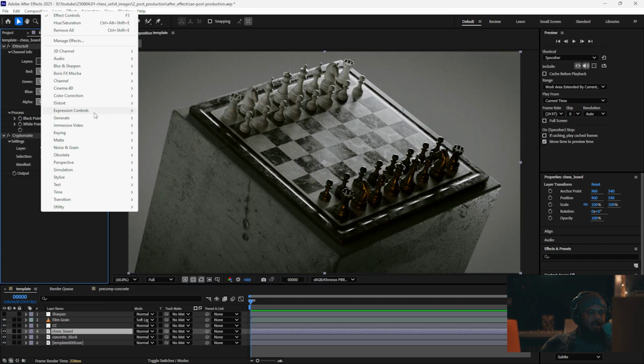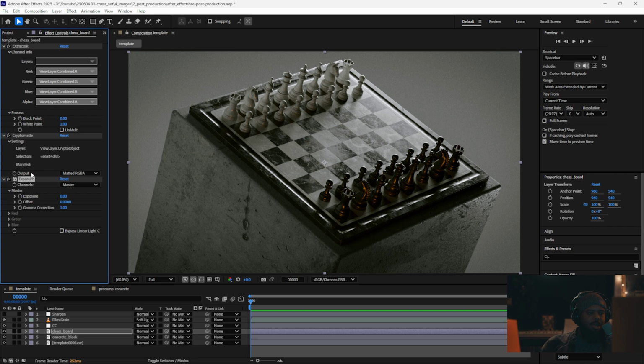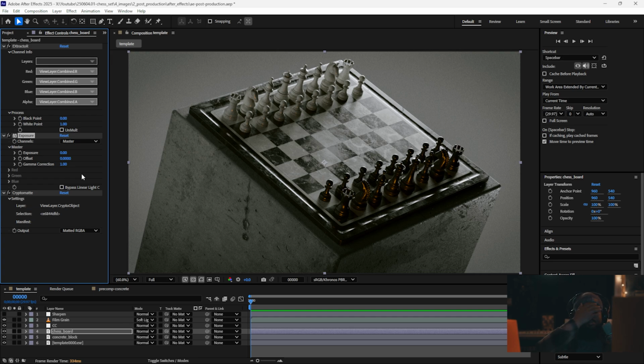So I can add like an exposure. So let's go exposure. And then I'm going to do it above the crypto mat too, because I don't know how much you guys know about compositing, but there's something called pre-mult and unmult in compositing.